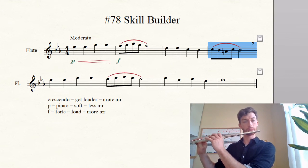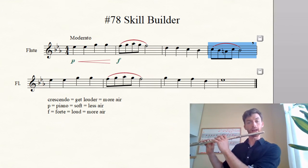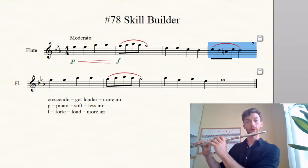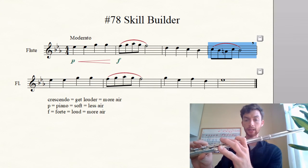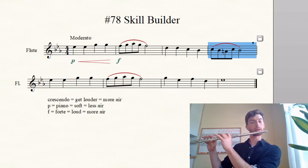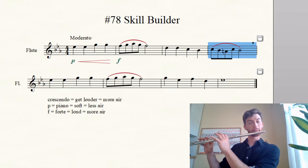Okay. So play 2 notes. C, B flat. 1, 2, 2 notes. Ready, go. Again, go. Good. Now add A natural. 2, 3 notes. Go. Again, ready, go.